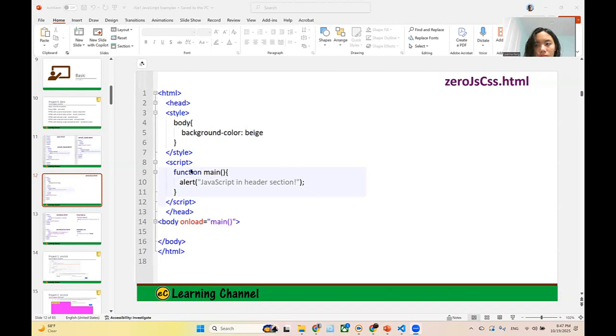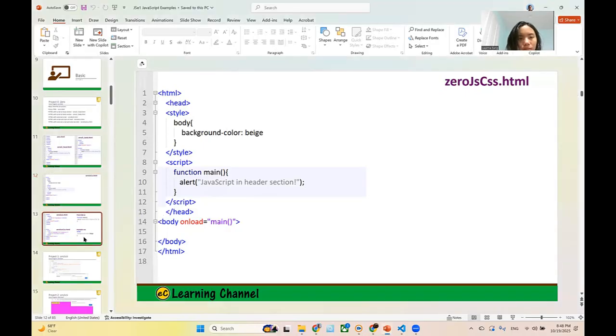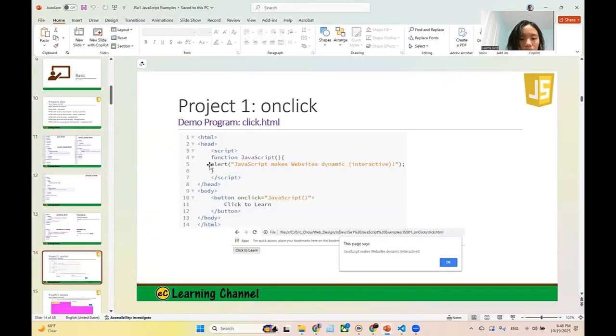That's the first page that you created with JavaScript. So this whole thing is HTML. This part is JavaScript. This part is CSS. CSS for the color and background, and JavaScript for the functionality. Right now, the functionality is to pop up a window. Now we are going to look at program number one. Program number one is called onClick. So we'll create a button, and then in the onClick we will actually do alert. Okay, let's do it now.